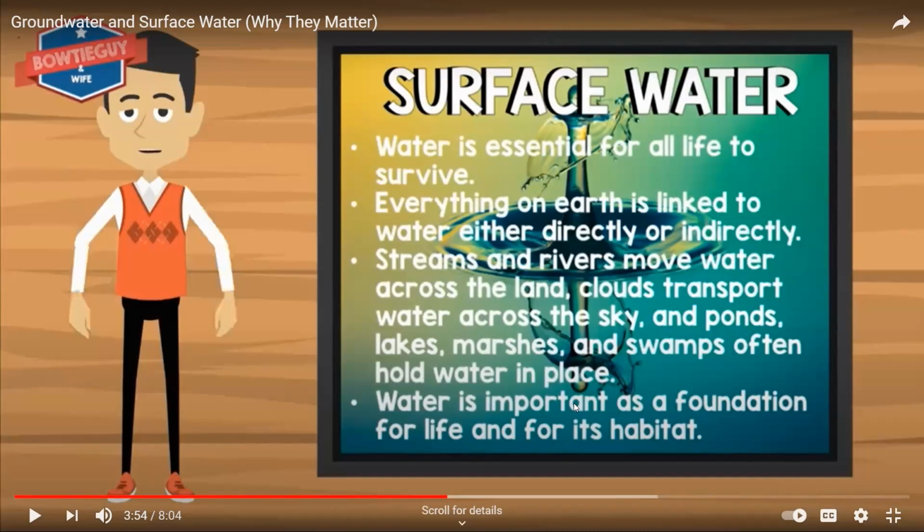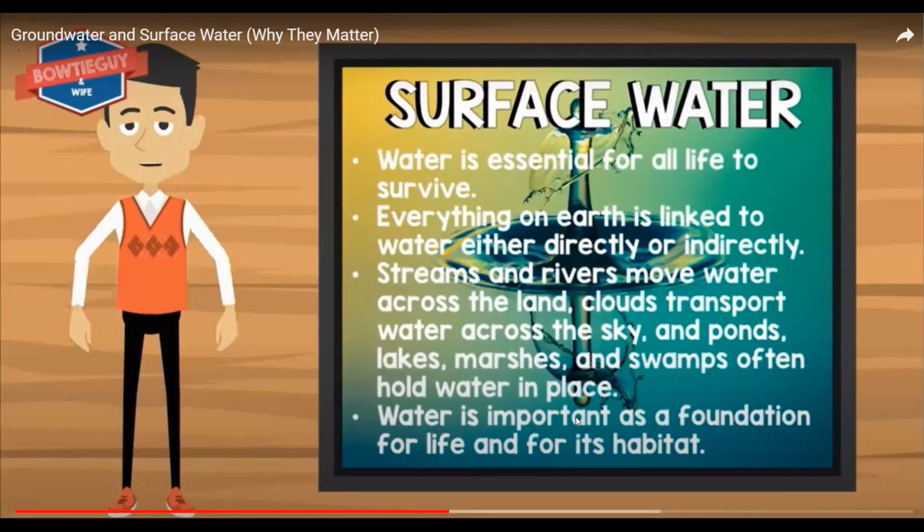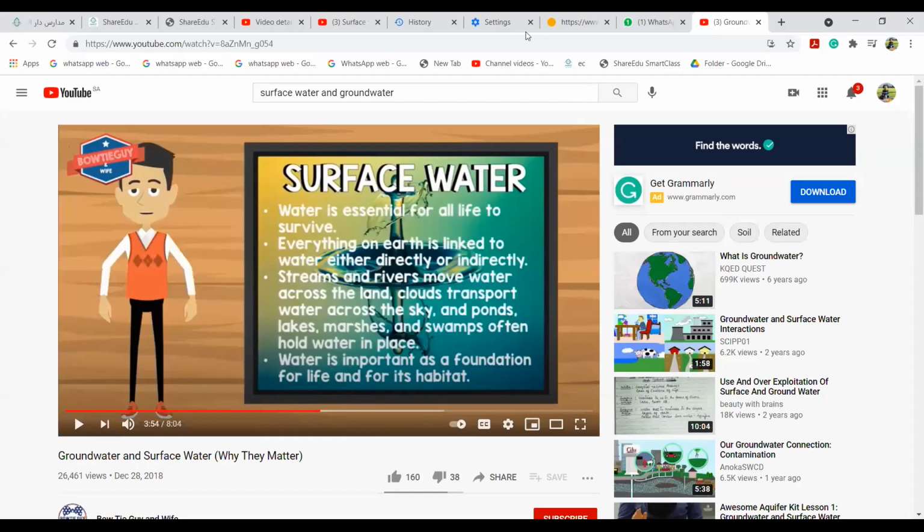3% is fresh water. And in that 3%, I said 2% is almost covered with ice. So there's only 1% left with fresh water, and this 1% has to go to all of us. It has to reach the industries. So it's a very small amount, and that's the reason we have to preserve water.